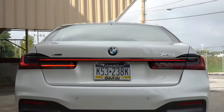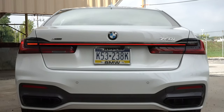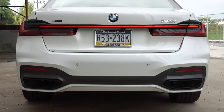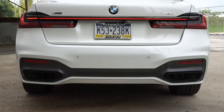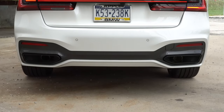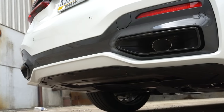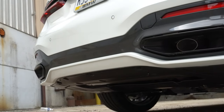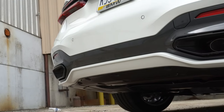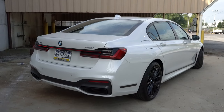Around back, LED adaptive tail lights come standard. The M Sport-specific rear bumper adds a lot of black accents versus the body-colored accents and aluminum trim of the non-M Sport. Below it all you'll find integrated dual exhaust outlets built right into the rear bumper — I personally love that — with gloss black tips. You know what that means — here is the exhaust clip.